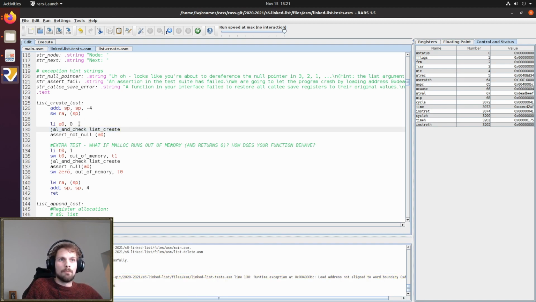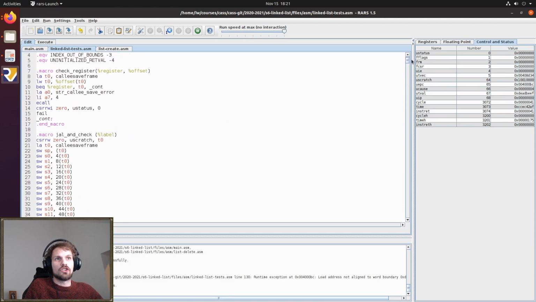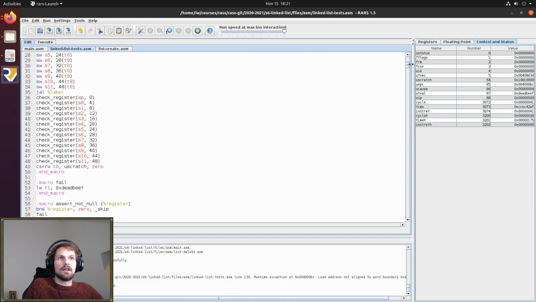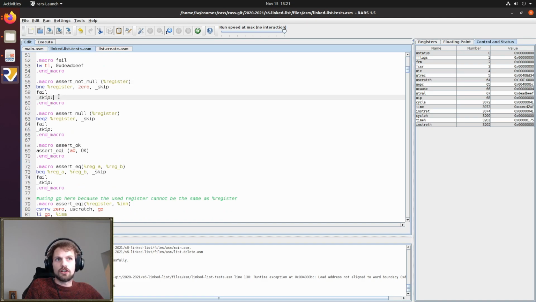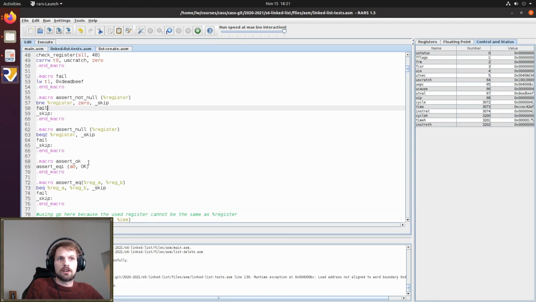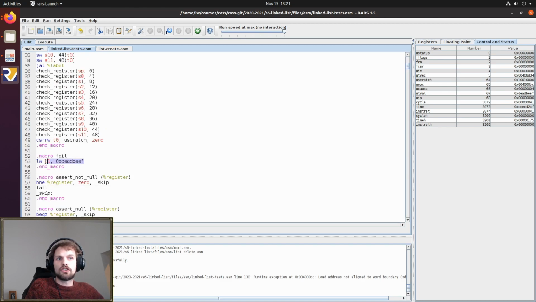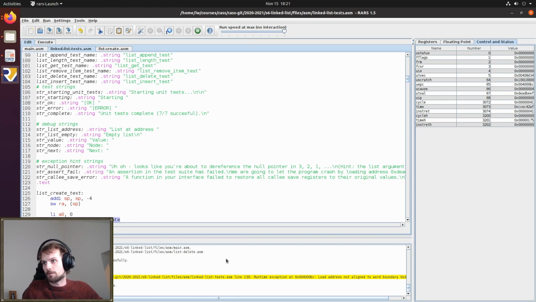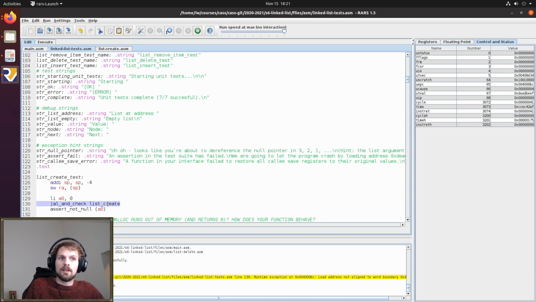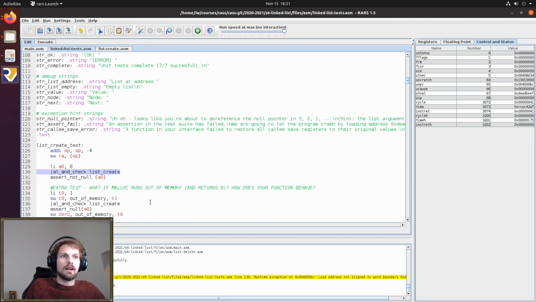If you're interested in how we implemented this hack, basically we just define different macros for each assertion, and then we call fail, which is a different macro that we defined. And what does fail do? It loads the address .beef into t1. .beef is not a multiple of 4 because it ends in F, which is 15. So this is a load address not aligned to word boundary because lw needs a multiple of 4. But since we used the macro, it's going to highlight the macro that failed and luckily not something at the top of this file.